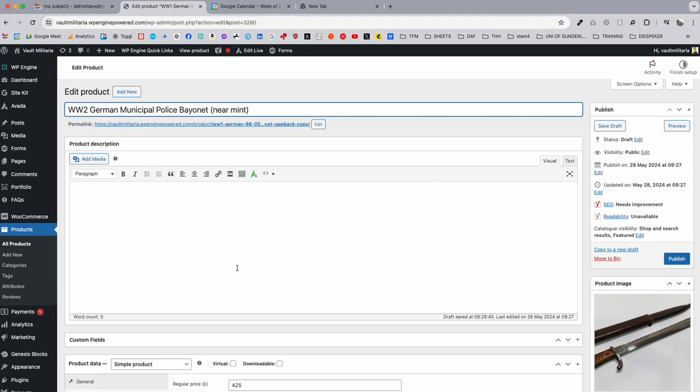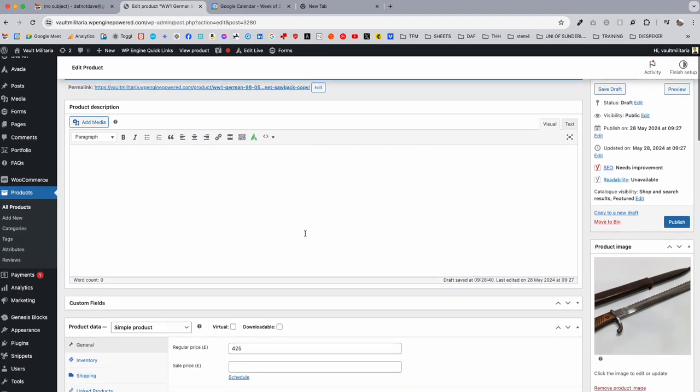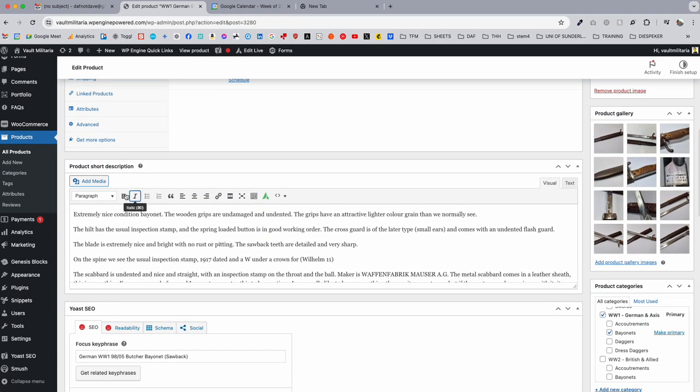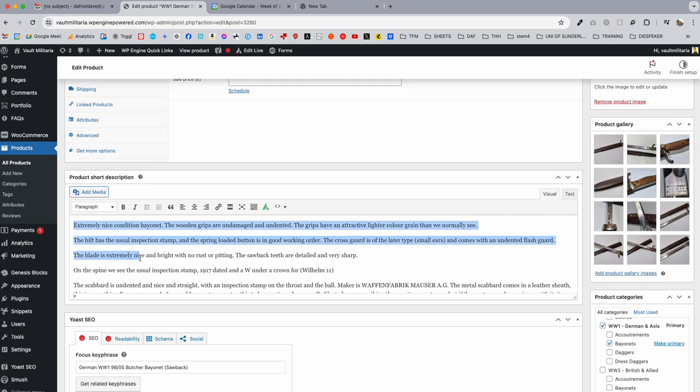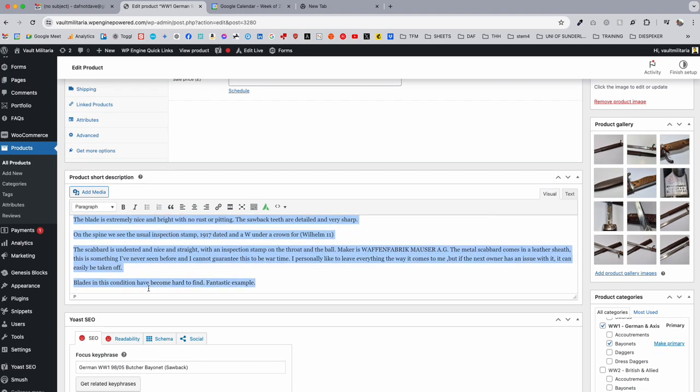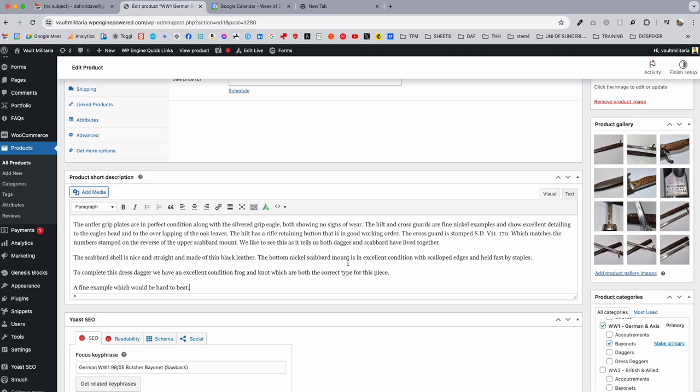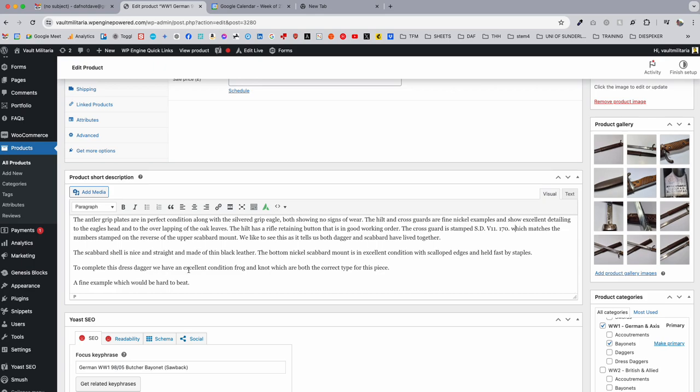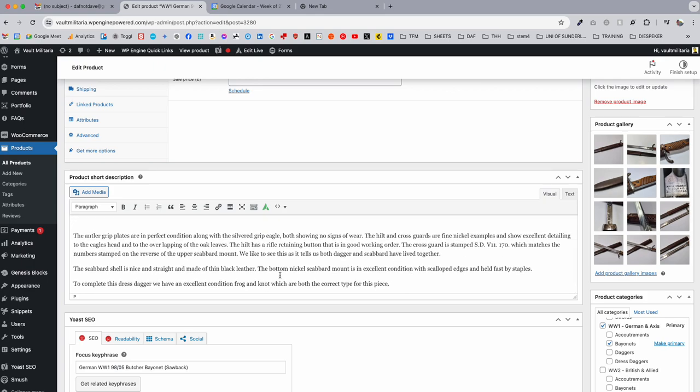I'll copy all those words, go here to the product, and you can see here it says product description. That's not the area we're using for this particular website. There are two options for product descriptions, and I'm using the one that says product short description. So I'm now going to overwrite what was in the previous product with what Mark has sent me. Okay, so I've just copied that in. I'll take a quick look through to see if there's any obvious typos, like this one here. That shouldn't be a capital letter, it's just part of the sentence. Otherwise, I think this is all good to go. I think nickel is, yes, that's right, that's the way it's spelled in the UK.